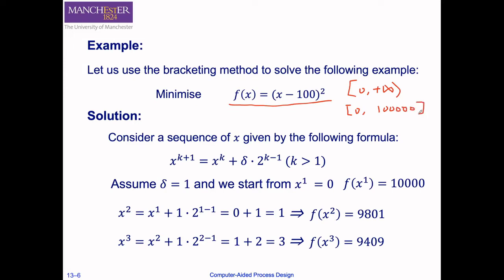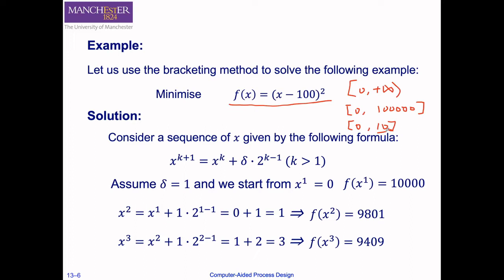to 10,000. If you make a mistake and set up a bracket of 0 to 10, then you will find that the minimum occurs at one of the bounds, 0 or 10. In this situation, the bracket must be revised. For instance, if the minimum occurs at 10, then we may find a better solution when x is greater than 10. This is why we need to revise the bracket.